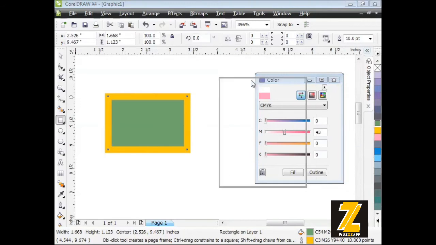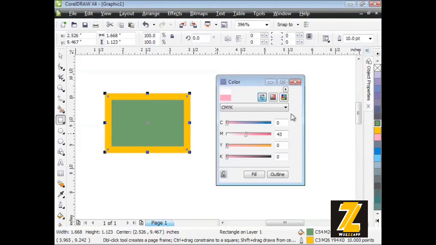So if you want to mix your colors, definitely do so inside the color docker. Definitely use CMYK. I think you'll find it much easier to work with than mixing with RGB. Or what you can do is, rather than using the sliders interface, you can switch over to the viewers interface. And this is very similar to an interface that we saw in a dialog box not too long ago. So what I can do in this situation is use this vertical color ramp to find the shade that I'm after.